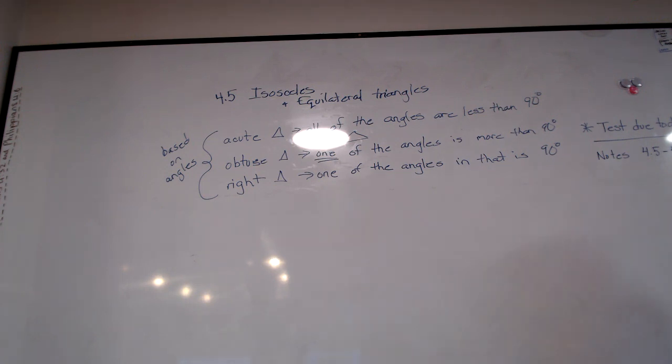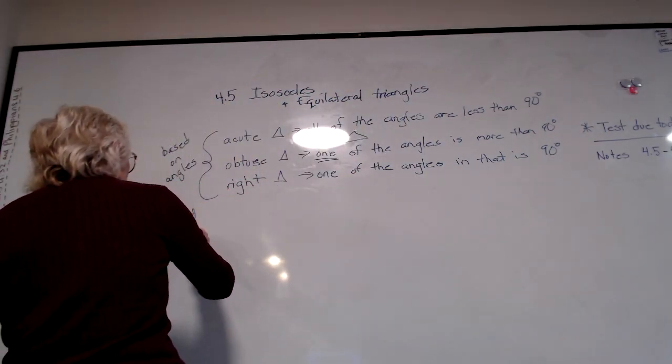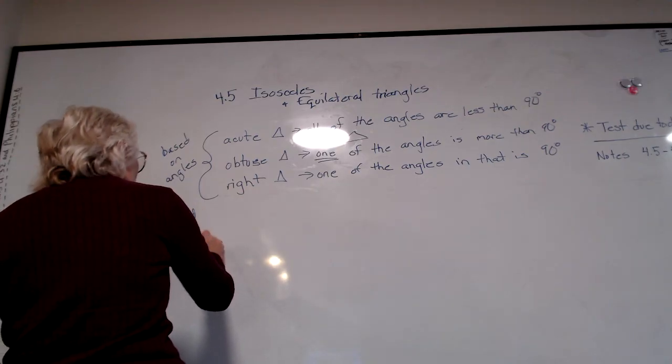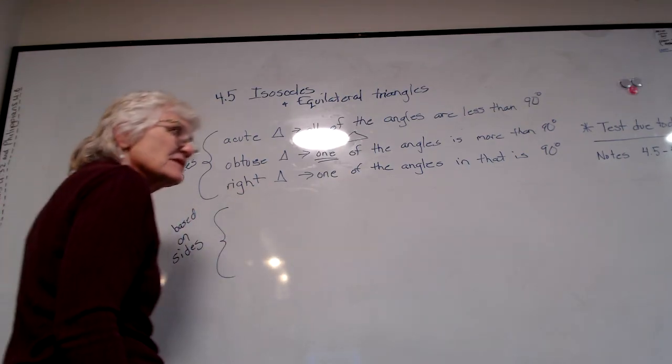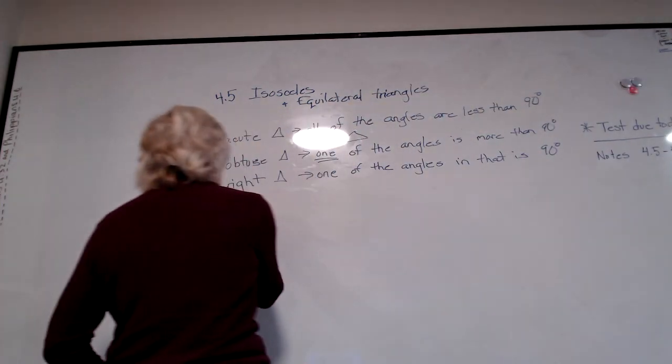Okay. We also classify them based on sides. Okay, there are three types based on sides. Does anybody want to give me one? Do they know any of them that are based on sides? Besides Paxton, who else knows? Aaron, do you know what one of them is called? It's okay to look up. We're talking about like scaling. Yes, scalene.